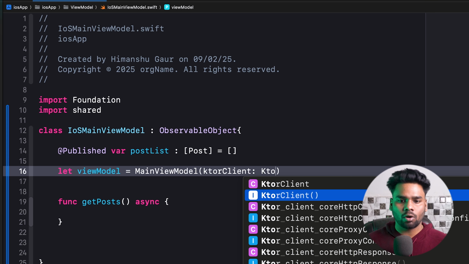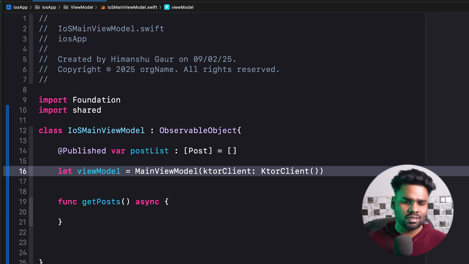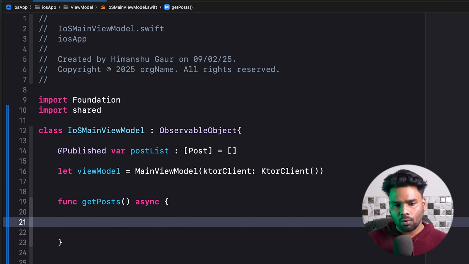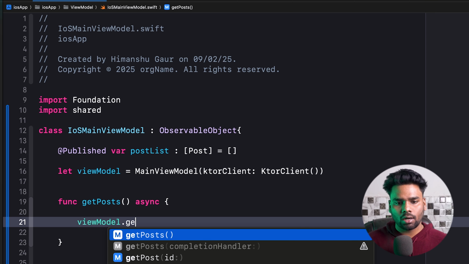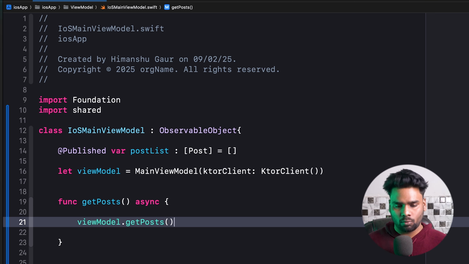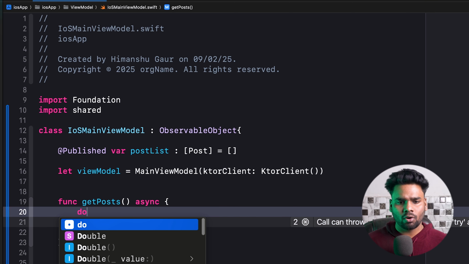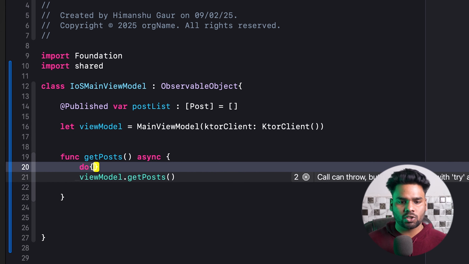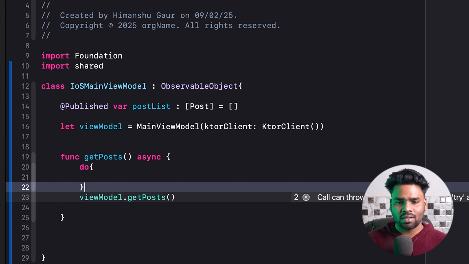So simply create an object of Ktor Client and pass it in your main view model. Now I'm going to use this view model and execute get post. Now get post is a suspendable function. That means we have to use here async await, and also we're gonna wrap this thing with do catch. So try catch will become do catch in iOS.